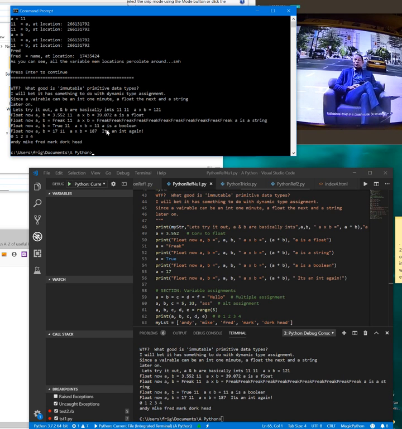Which kind of puzzles me a little bit as to why, because it looks like you could store functions in arrays too. Maybe you can, but because it's an interpreted language, JavaScript, if you stored a function in an array, it looks like you could execute it because, again, it's all parsing it out anyway. So it's all text to begin with. That's how it treats it. It's an interpreted language, so why would it have a problem with that? Looks like you could store all kinds of stuff in there. But in any event, it stores it all as strings.